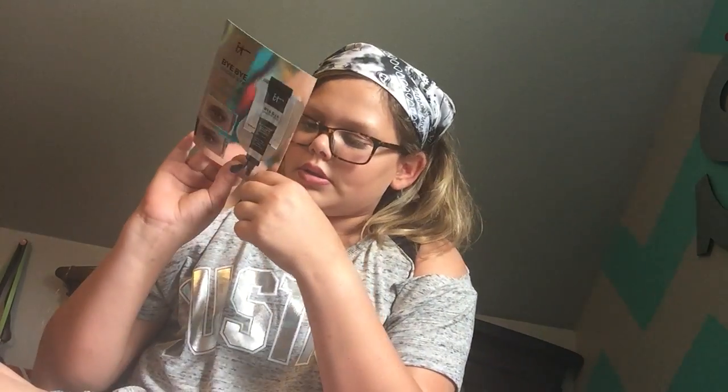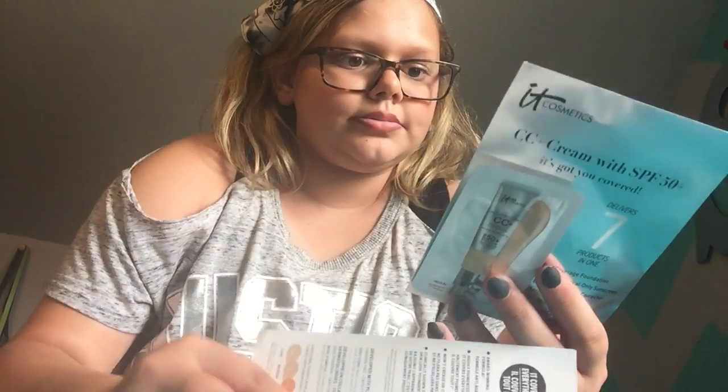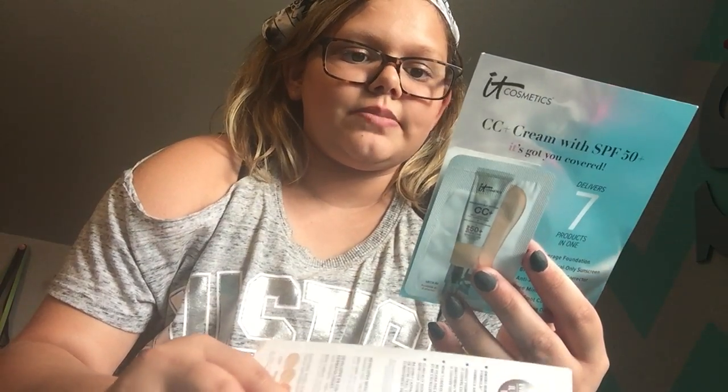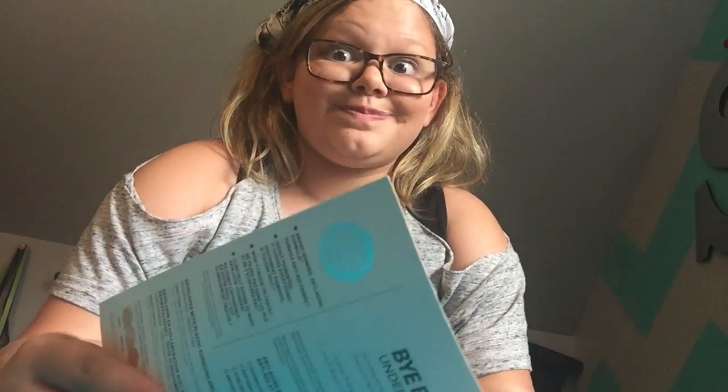What the heck is that about? Like that, no. Two of the shades are the same. What's the difference between light and medium? There is none, boom. Like, this is just wrong. It covers everything, yeah, it does cover everything. But a good shade range? Because there is not a good shade range for neither one of these. I don't know. It just makes me mad.